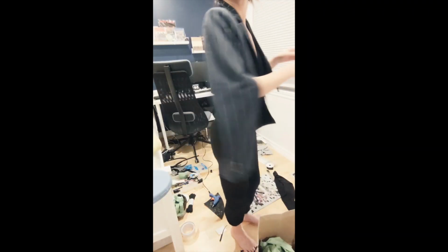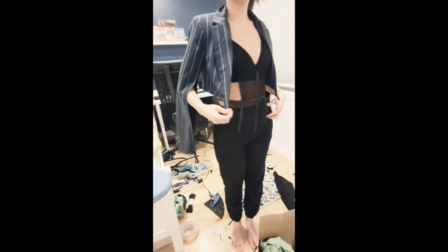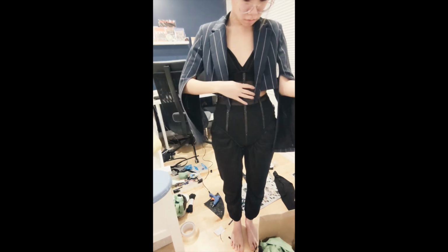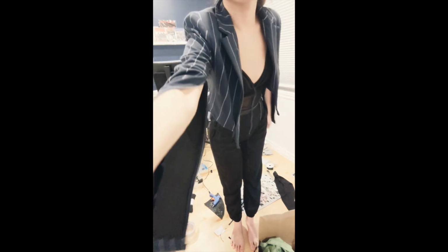And here are the final pieces. And it's a look. We love a thong bodysuit over lounge pants. Honestly, these are just clips that I take so I can send the girls so that they are updated on what the DIYs are looking like. I'll put some actual clips of the final product at the end.